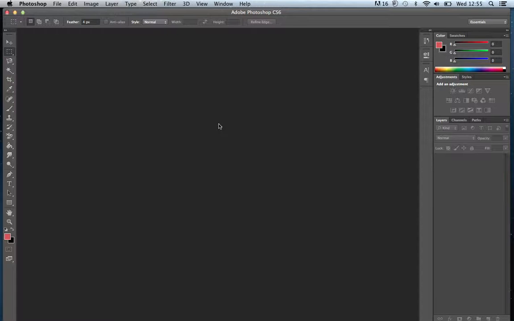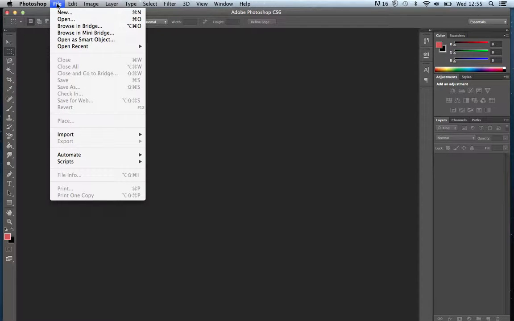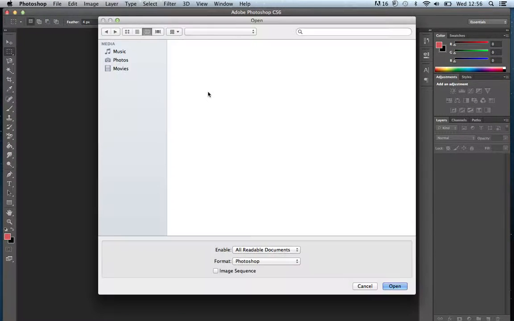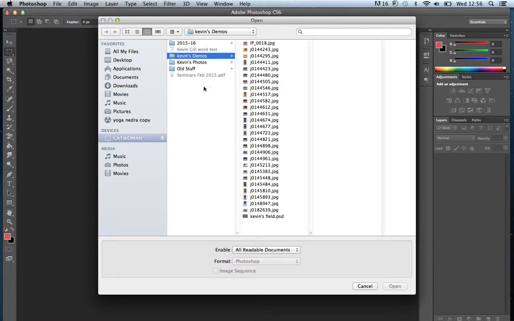So the way to make sure that you're opened up in Photoshop, and you can only work with these tools if you're in Photoshop, is to go File, Open. Find your images. I have them here in my memory stick. Pick an image.